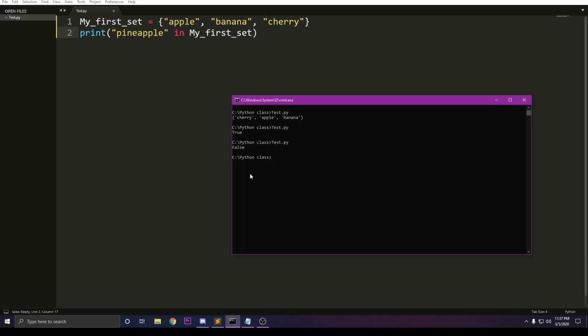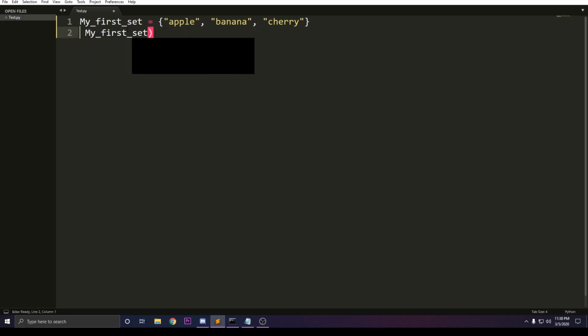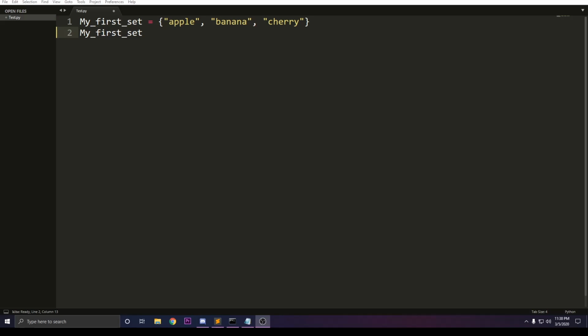Now, as we learned in the last couple of data types, we can still add data into this. It's not an append function. It's actually using something completely different, and that function is basically add.